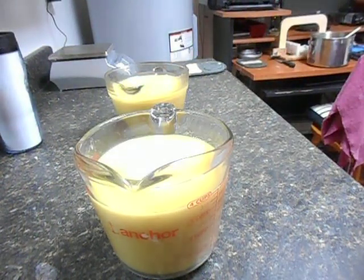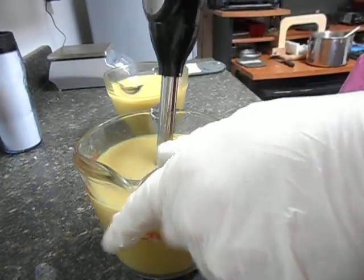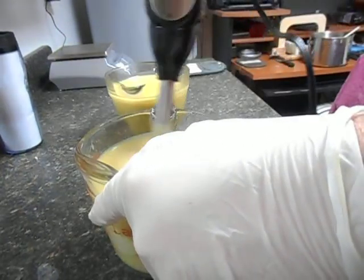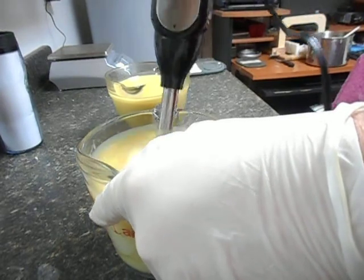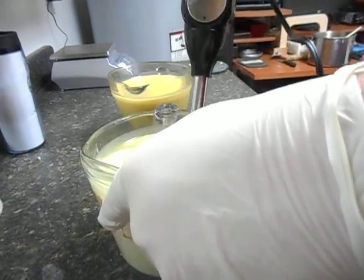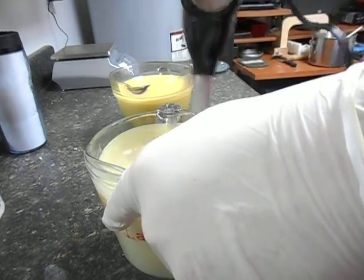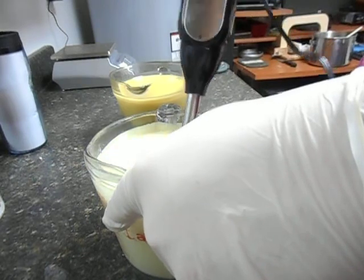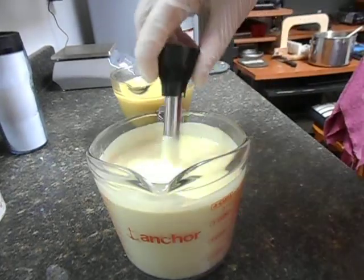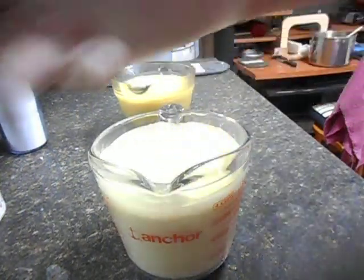Usually I disperse my colorants, but since I'm doing a moderate amount of stick blending, I'm not going to. I just want to trap that under the bell of the stick blender. And here we go. Because of the hot temperatures, I am gelling, thickening up quickly, which means I have to move quickly. But this is about the right consistency that I want. That's all I'm going to do with that. I'll have to be really careful to make sure it stays that way.